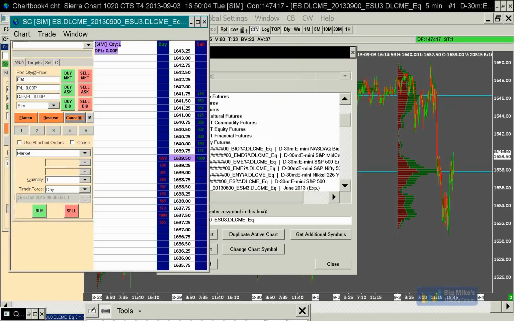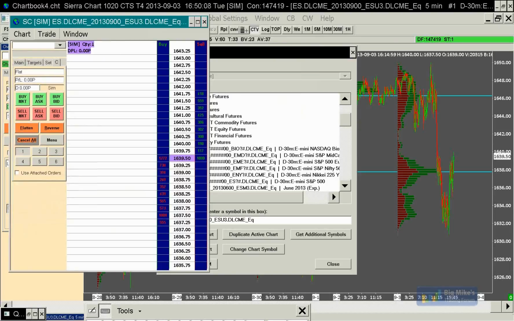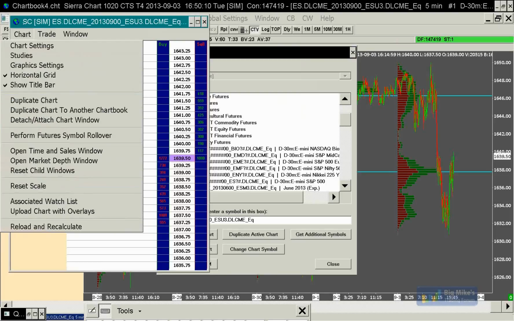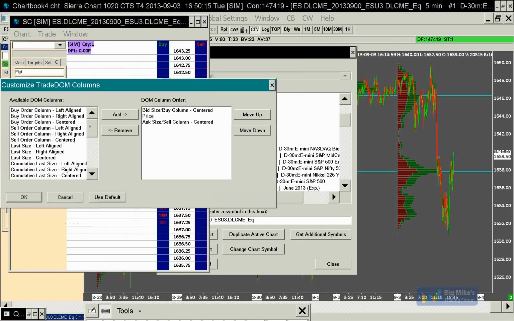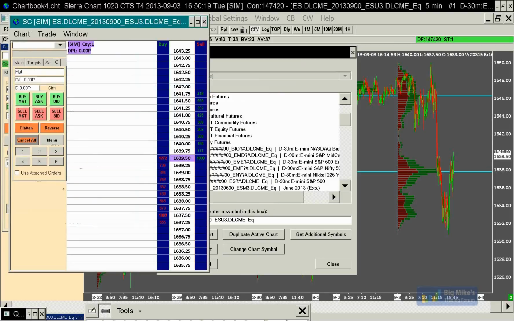I'm not sure I fully understand that because the columns that will appear on the trade DOM are configured through the trade menu and then customize trade DOM columns. So whatever you add is going to be displayed, so it won't be any less or any more. So if you could clarify that, Scott, that would be helpful.